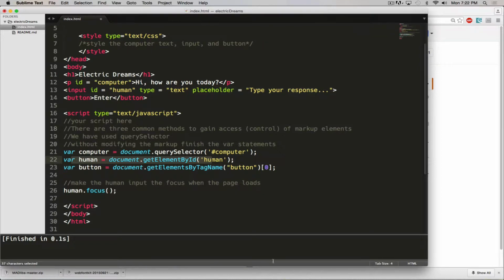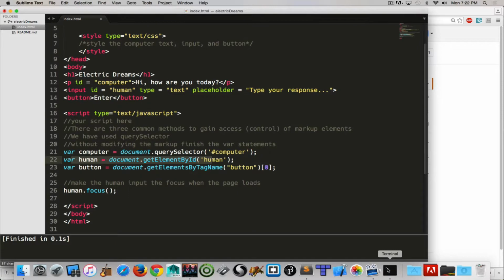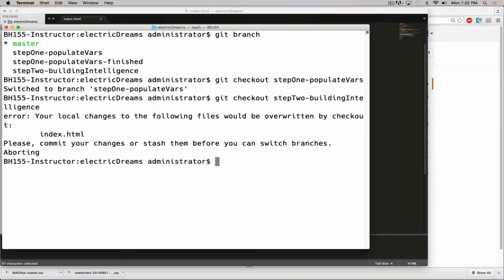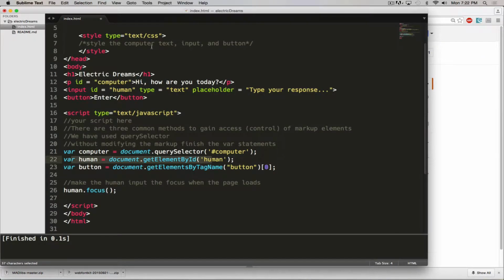So I'm going to switch to the next branch on it, which has most of that stubbed out here. Oh, hang on. I'm trying to switch and it's unhappy with what I've done because I made a bunch of changes to this. It's going, this is different than what's on there, so you need to commit your changes or do something.